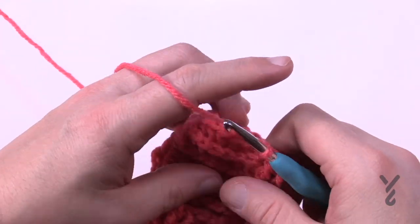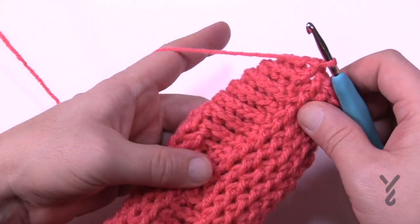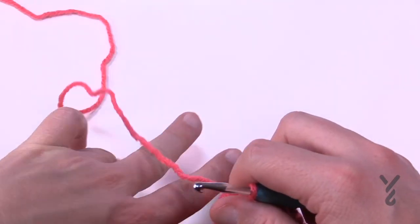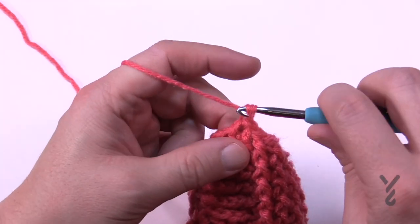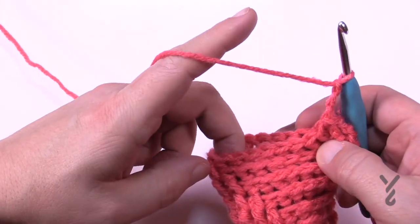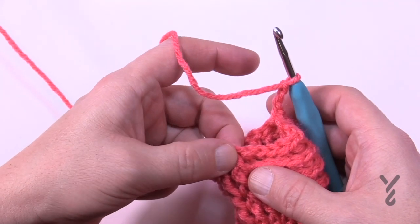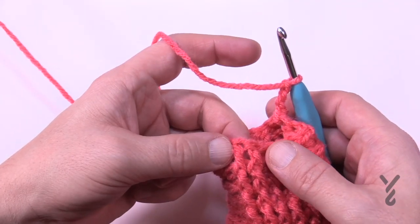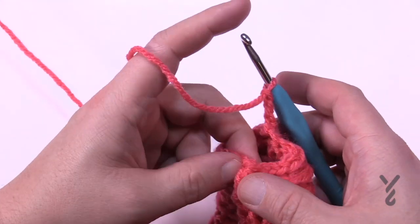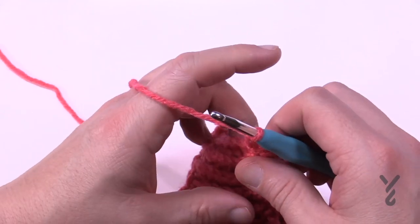Round number twenty — only two more rounds left and then you'll do a repeat pattern. You can see the tubular shape is really taking effect. Chain up three, doesn't count as anything. The first nine now are going to be a back post double crochet. Take that eighth one and make it a back post, and then this last one will be a front post on its own. So nine back posts then one front post, and do that all the way around.